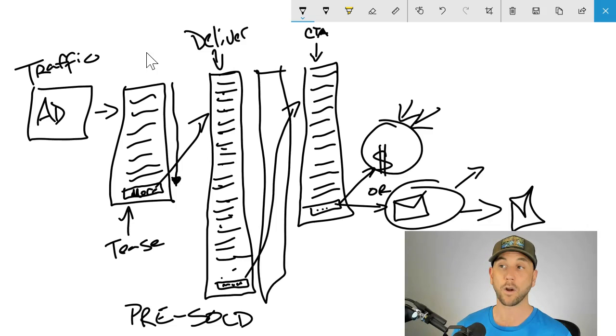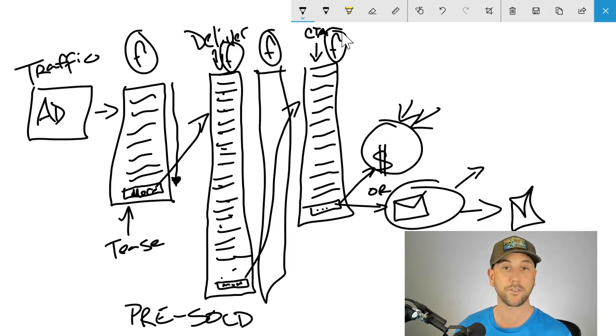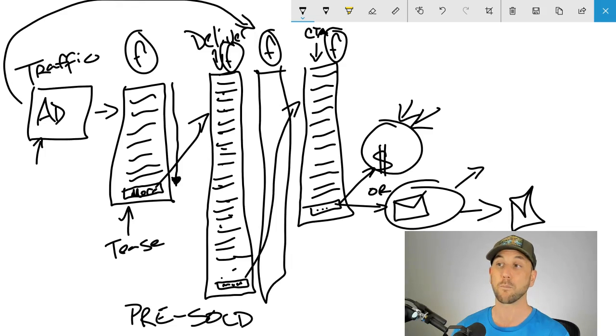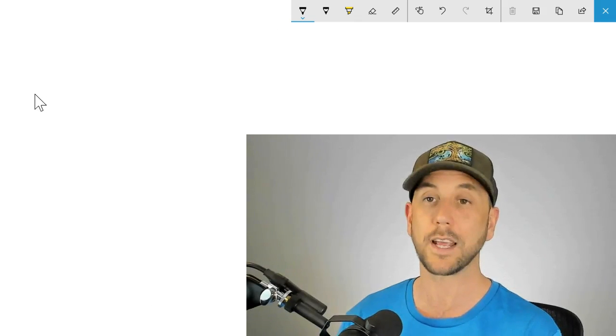Here's the really cool part. You can add a Facebook pixel to each one of these pages, and you're able to retarget people based on what part of the sequence they get to. So if you're running Facebook ads here, when a user goes and reads page 1 and page 2, but they didn't make it to page 3, you can have a specific Facebook ad to retarget that individual back to page 3.